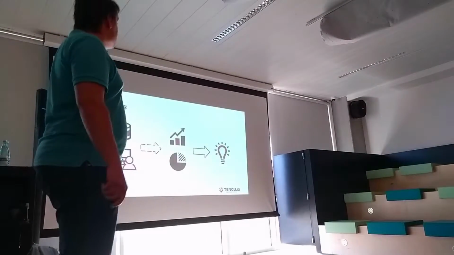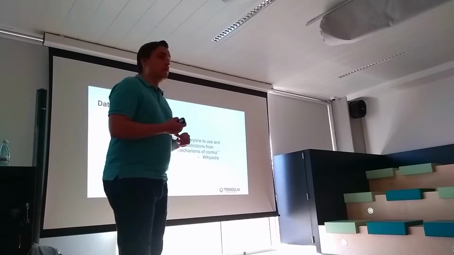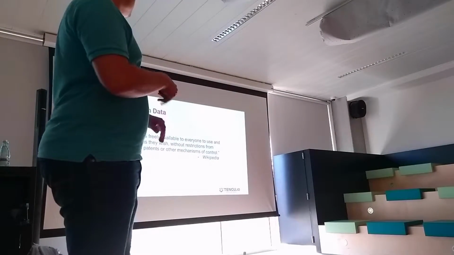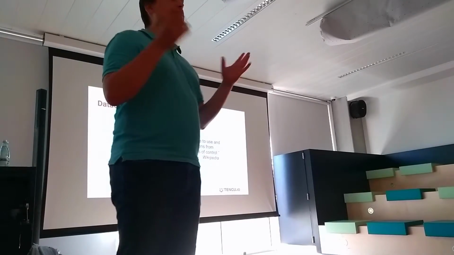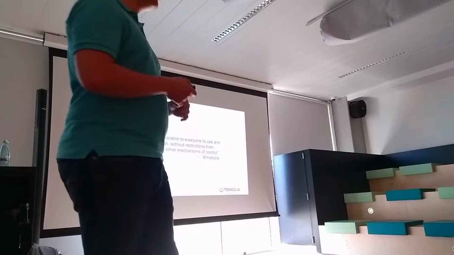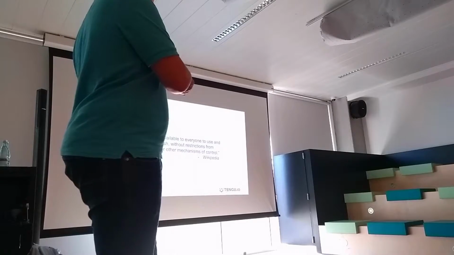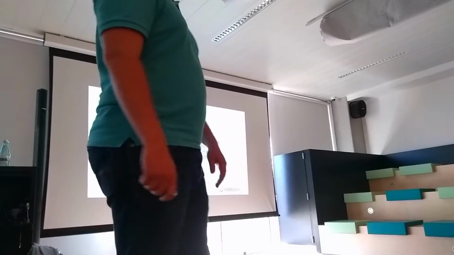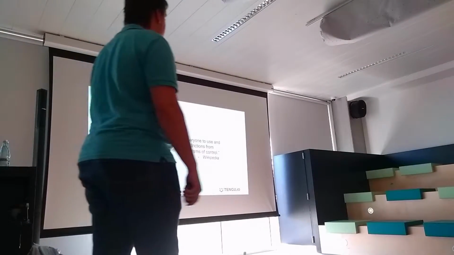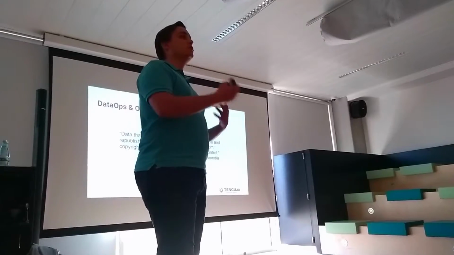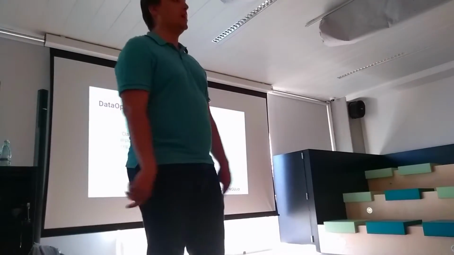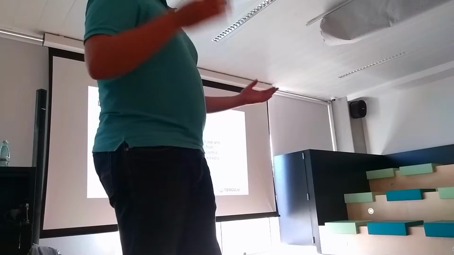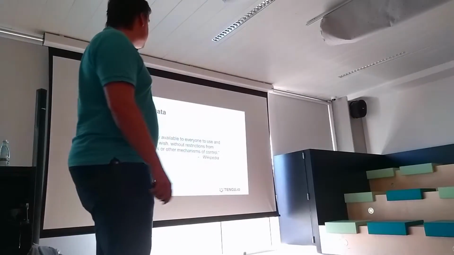So data that is publicly available for everyone, free to use, and to publish commercially without restrictions, copyright, patents, or any control. Now, this definition also is under some scrutiny because mechanisms of control is, of course, a very broad term, and companies or governments that open up data want some form of tracking on who uses that data. So the mechanism of control is maybe a little bit too broadly defined, but let's put that aside for now.